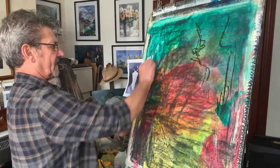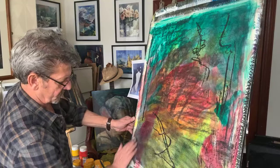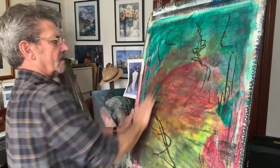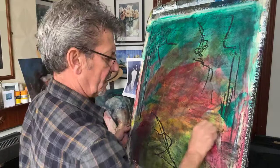So if I blend it with my fingers now, you can see I've got these really nice areas where the wax is, so you don't lose the wax because it's there all the time. Alright, it becomes part of your picture. And if you want to use opaque at the end, you can do, and that picks up because you can paint over wax with the oil, you know, so it picks up. It's fine, it's just plain thing, encaustic.